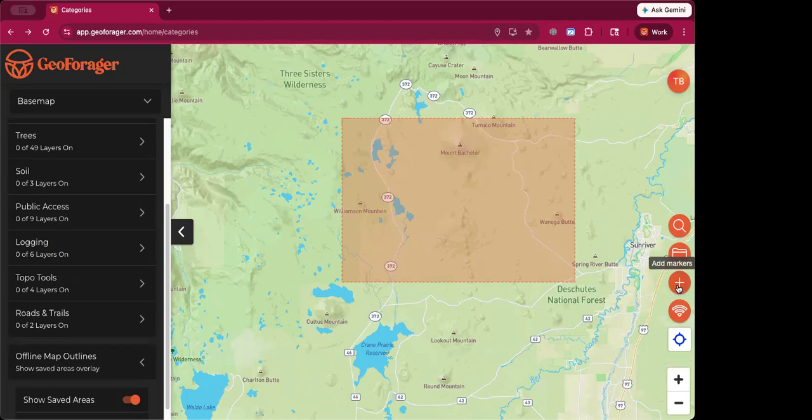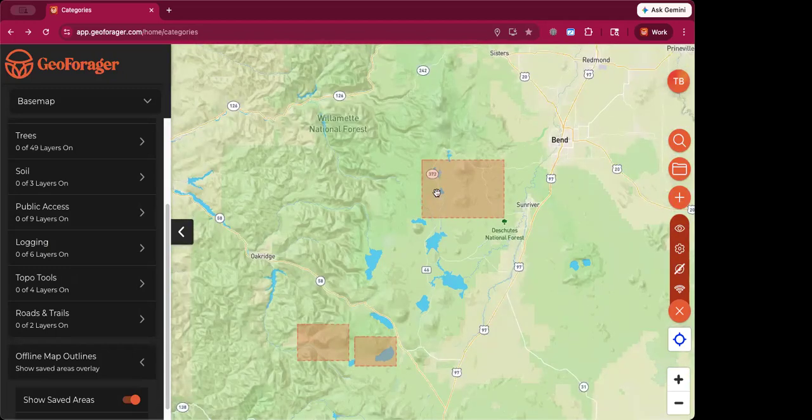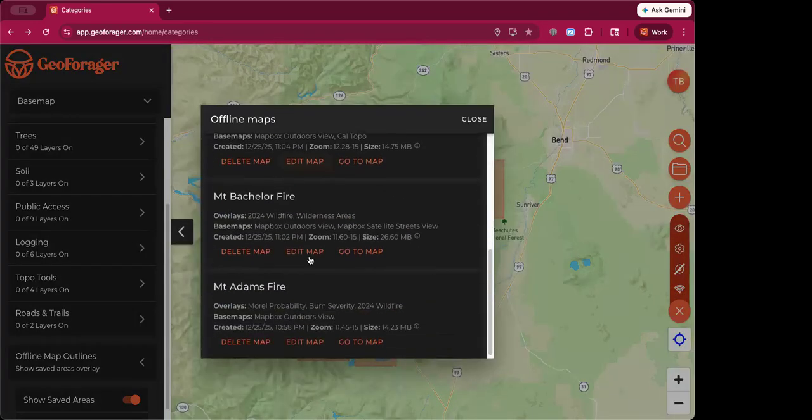Now, I have them in both. I have them in two places. You can click here, and this does the same thing. So, you can see they're connected. One goes to the other one. It's the same thing. But this will hide your spots, your save offline. And if you hit the gear, you can go manage your offline maps.